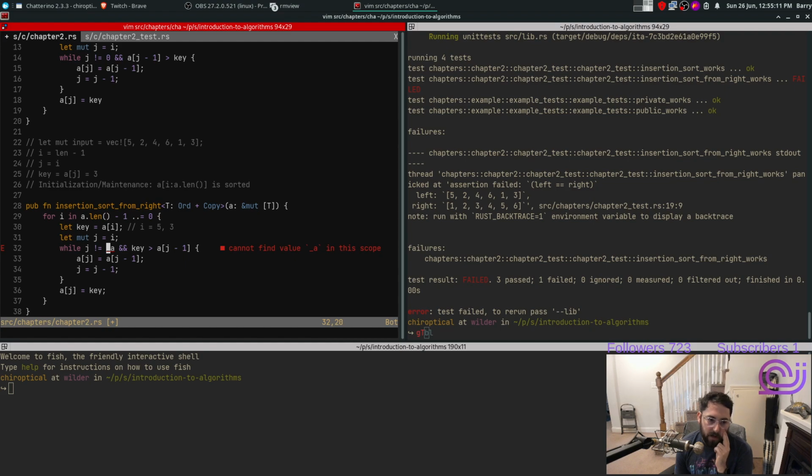I can't do i minus 1 because we'll overflow. I also kind of feel like I can't start at i. I think I have to start at the 1. Fix line 34. Okay.